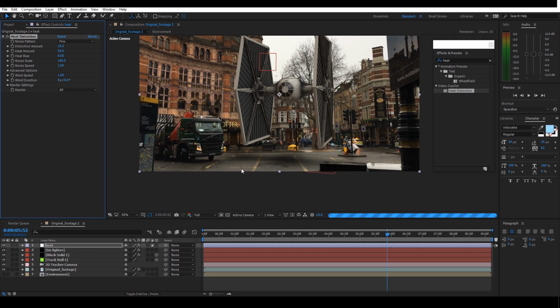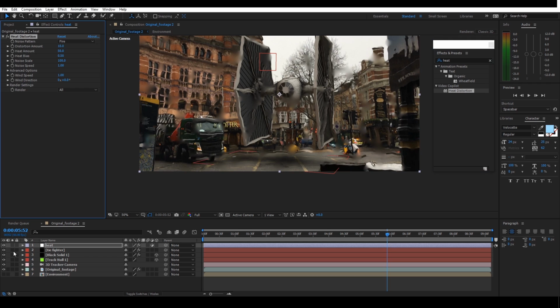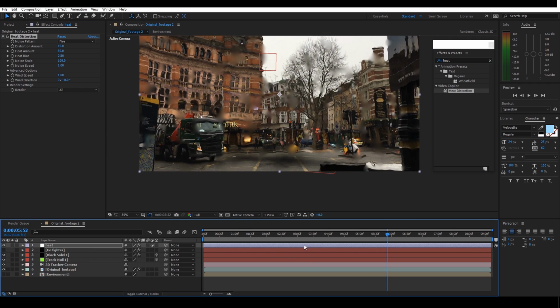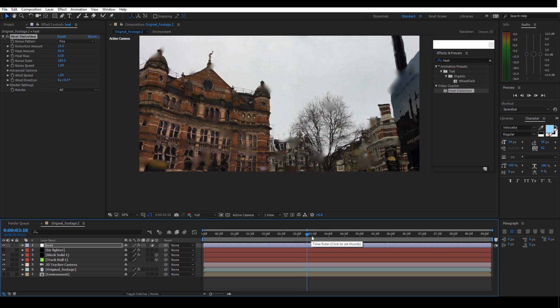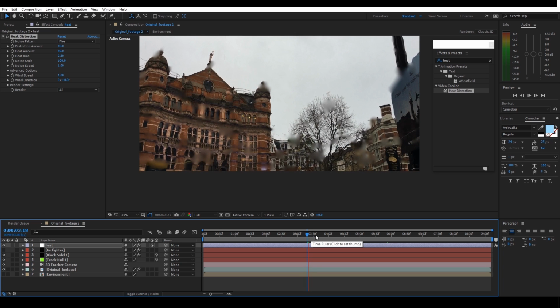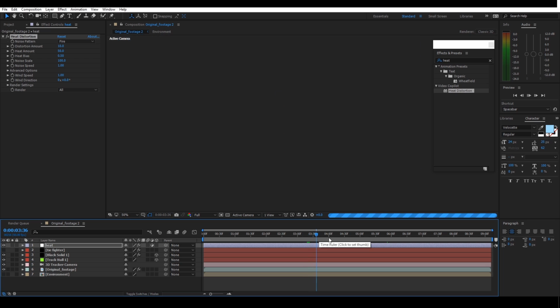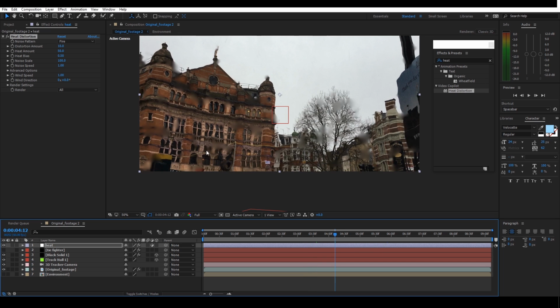Okay. Now I'm going to turn off the TIE fighter layer because it's slow. And you can see here it looks like someone's water gunned our camera lens, which is great. Yeah, that's pretty realistic. Not what we want at all, but we just need to change some of these parameters up here. If we leave the noise pattern to fire, that's probably fine. And the distortion amount, I will leave it at 10, I guess, for now.